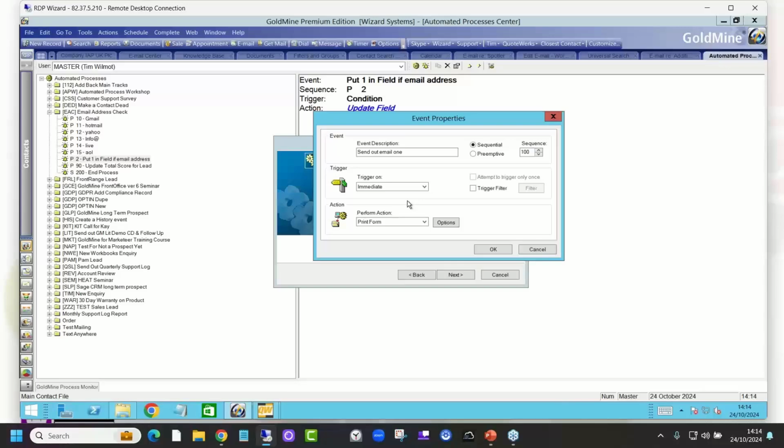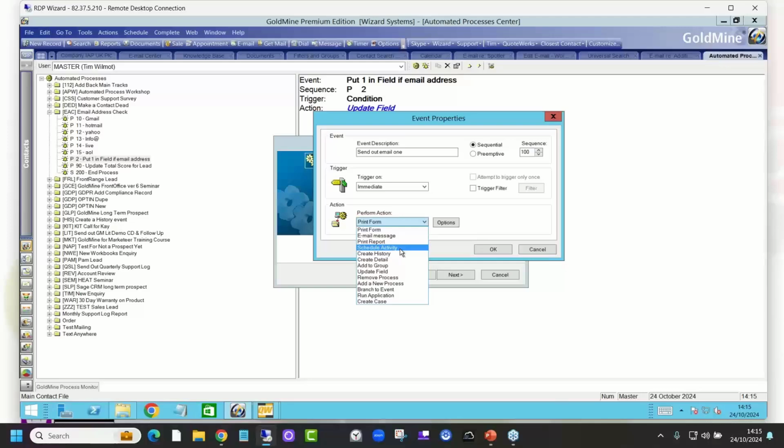So immediately, when this process is attached to a record, step number 1 is immediately going to happen. What do you want to happen? This is the action section here. And again, loads of options on that drop-down menu. Print form is the link to Word, essentially. All right. So if you are still creating Word templates from GoldMine, then that's it there to create a letter. Email message, going to come back to that shortly. Print report, maybe you want reports to go out to some recipient automatically. That could be quite useful there.